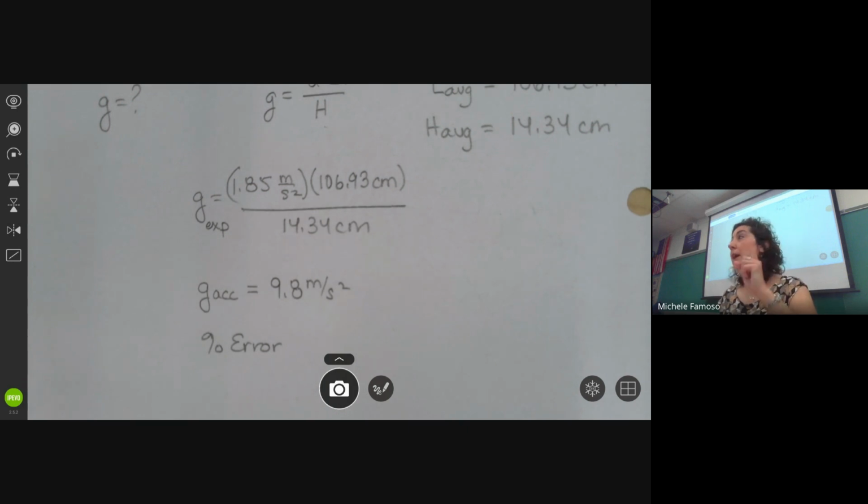And one of the ways we minimize errors in every lab, wow, I'm giving you the answer for like everything here, is you increase the number of trials that you do. So instead of doing 4 length measurements, you would have done like 15. Instead of doing 4 height measurements, do 15 or 50. Instead of doing 1 ticker tape for the same ramp, how many could you have done? 4 people in the group, do 4 of them, and then average those numbers together and see what you get. But you looked at one trial. I want you to think about this. Whenever we test a new drug that's produced, do we just test it on one person and say, great, it worked, let's give it to everybody?